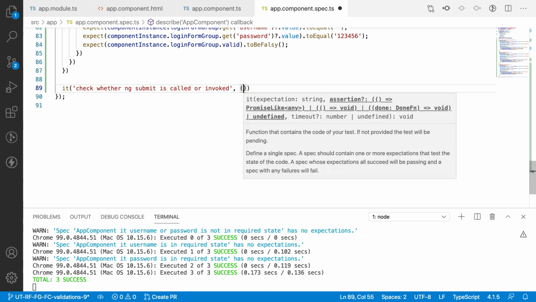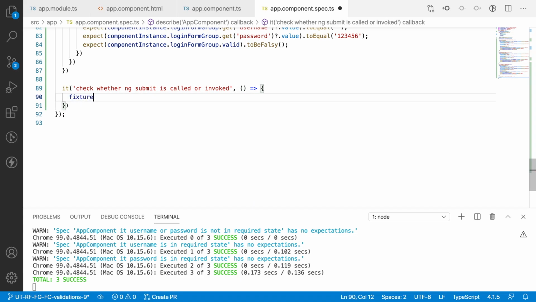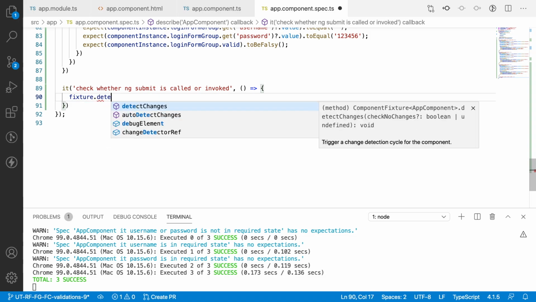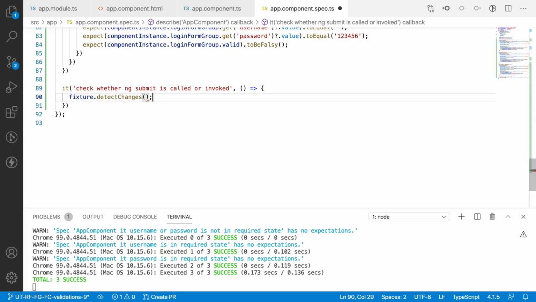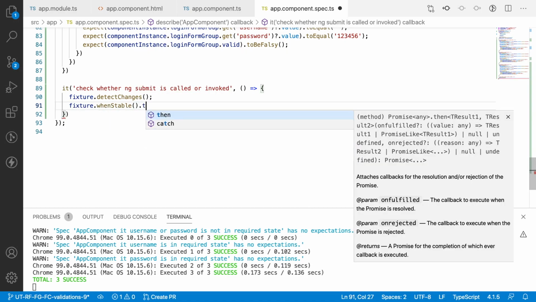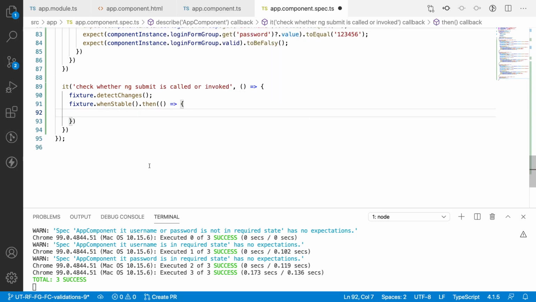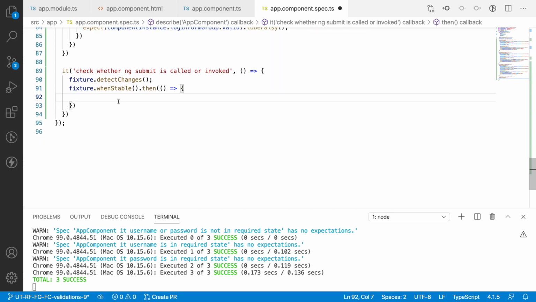So this is having a callback function. Inside this callback function, let me write fixture dot detect changes, and then let me write fixture dot when stable, whenever it is stable, and give the value for dot then. And in this case, let me check whether that particular ng submit is invoked or not.